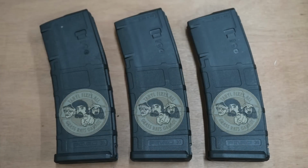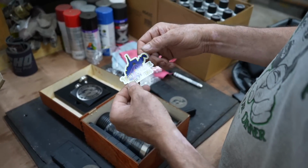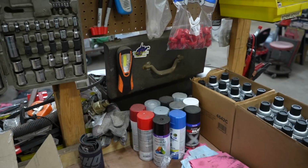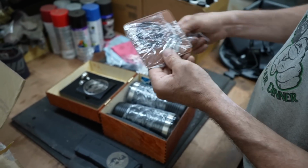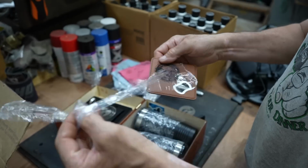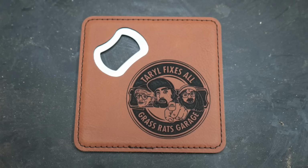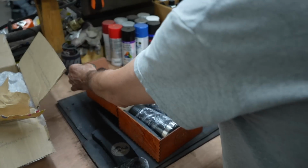What are these? Taryl Fixes All magazine cartridges. Two of them. Light Source Engraving. Magnet. Something in the front here. Taryl Fixes All. What is this, a bottle opener? That looks like a pretty good sized bottle opener. Wow. This man makes all kinds of stuff. That's engraved on leather. That's real leather.